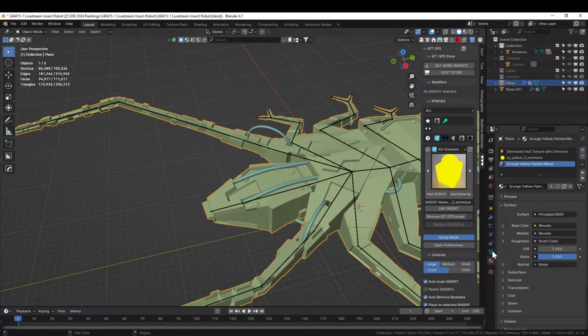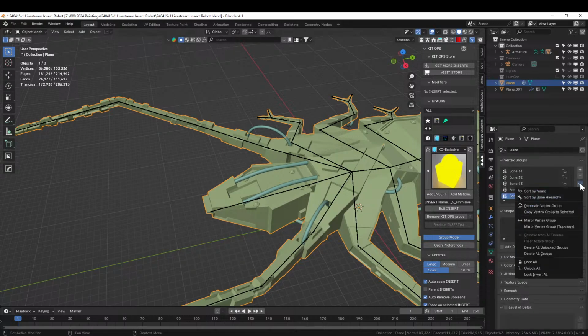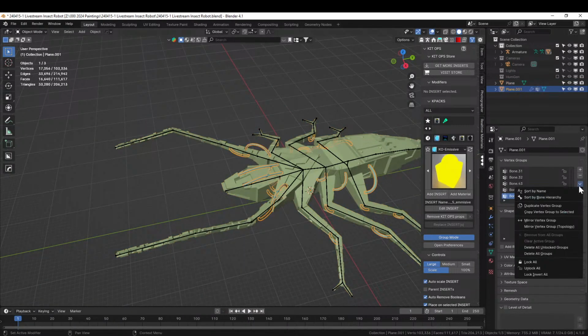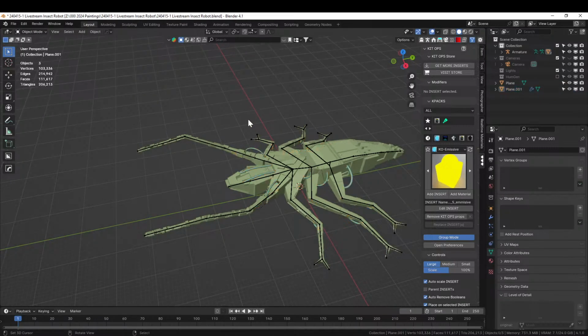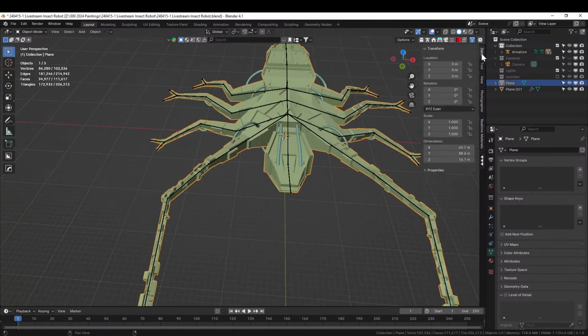I hate rigging. I'm going to get rid of the armature entirely. Well, the modifier. And I'm going to look, and I'm going to delete all groups. And delete all groups. So we should be back to regular. Is this still large?